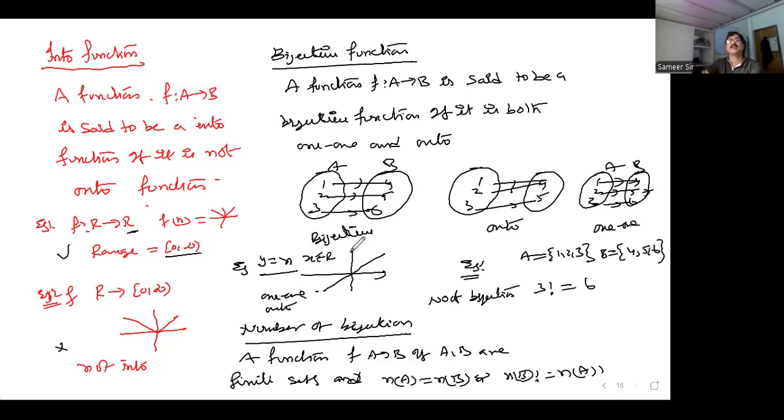I tried a very simple example, y is equal to x I have taken. It is 1-1 and onto, because if I define here R to R, yeah, it is absolutely right. 1-1 as well as onto it is. Right, one example graphically I have taken. But number of functions is simple. As you know very well that both are finite. So n of A is equal to n of B, n of B factorial is equal to n of A factorial. Anything you can write. Suppose A, B are elements I have taken here, 2 sets here. Number of bijective functions is how many? 6. Why? 3 factorial.